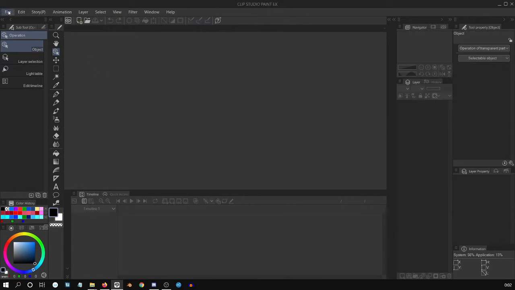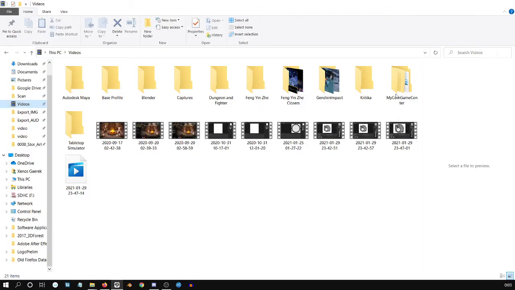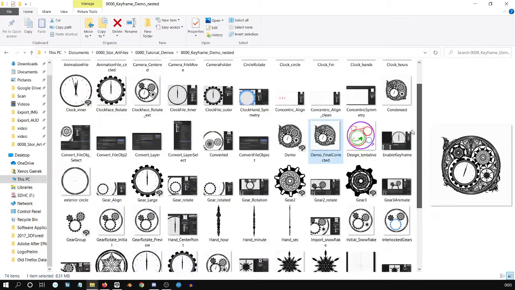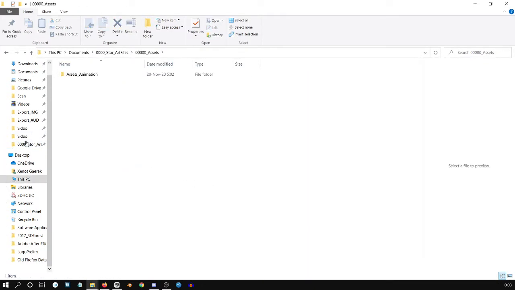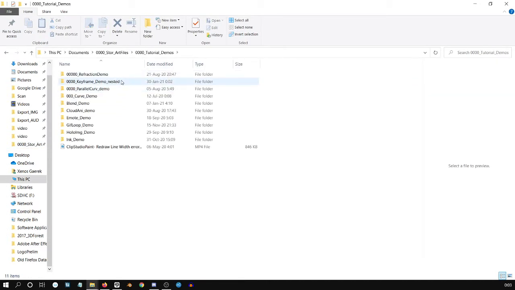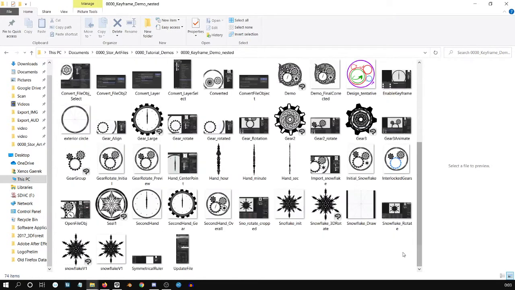So when you create nested animation, more likely than not, you're going to generate a number of file objects. So you will want to organize your files properly by having a dedicated folder for your files. Obviously, if you're utilizing something like an assets library folder, you'd be saving your assets in there and then referencing it in a different file in a different location, maybe.